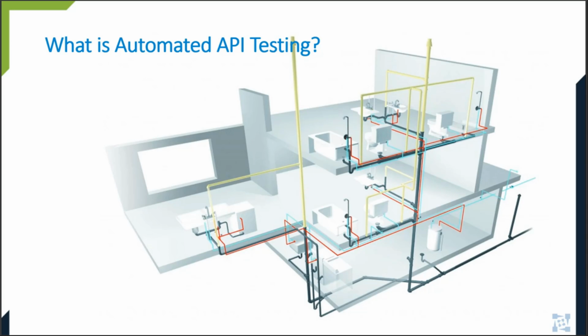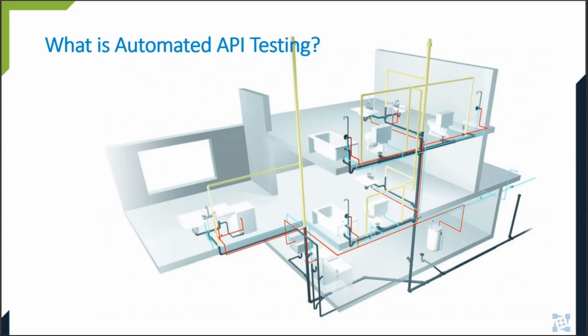And when it comes to automated testing, if you want to test the sink, you don't build the whole house. What you really do is you hook up the sink to the appropriate water mechanism, turn it on, and you verify, okay, this is actually delivering water at the appropriate pressure. This is the same thing inside of our applications, right? We don't want to build the whole application before we start testing it. We want to test these interfaces so that we know that if, for example, somebody flushes the toilet, somebody doesn't get burned while they're taking a shower.